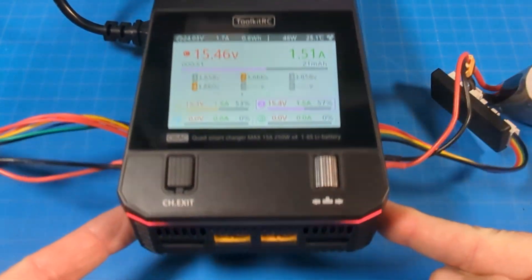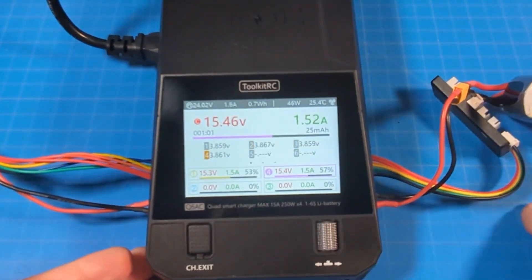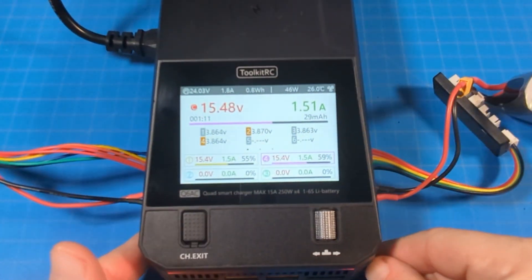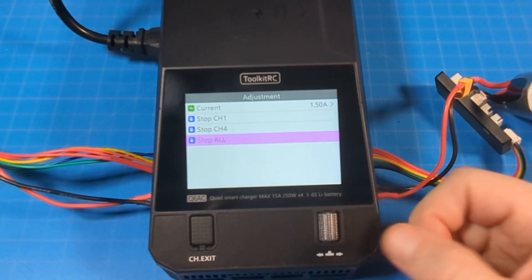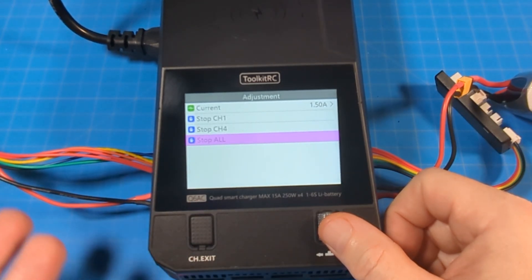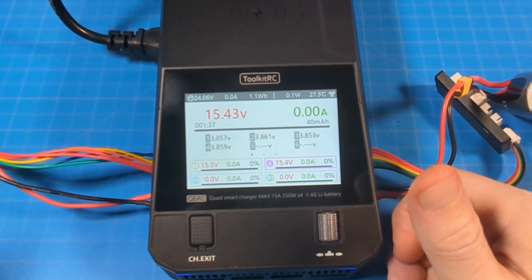It gives our amperage we're charging at and an overall status — now that it's charging the lights turn red. Blue means ready to go, I guess. Some cool little lights on the front of our Cybertruck-shaped charger — those would be the headlights if you compare it to a Cybertruck — and it's charging away as expected. If you want to stop, hit the button and you can stop individual channels or stop all. Hoda, ISDT, anybody who manufactures chargers — I think stop all and start all has to be there, it's a simple firmware change.